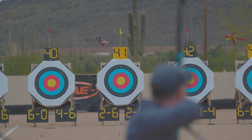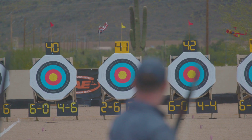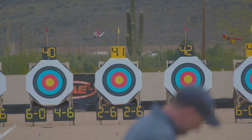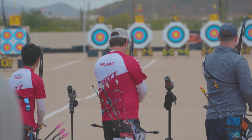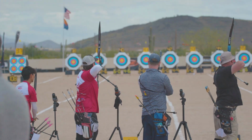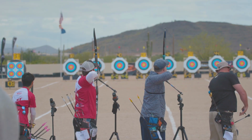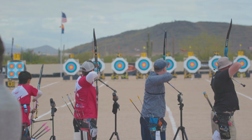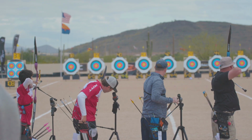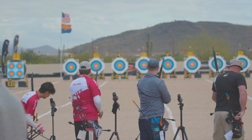All right, without a spotter, we're not going to be able to see official scores here. I can only do so many things at once. But looks like there's a 9 and at least an 8 down there. Guys are waiting for the wind. You can see the wind whipping. It's pretty good. But both of them are taking their time, pacing their shots out, trying to find that gap in the gusts of wind so they can get a nice consistent shot off, that they have some idea on where it should go.